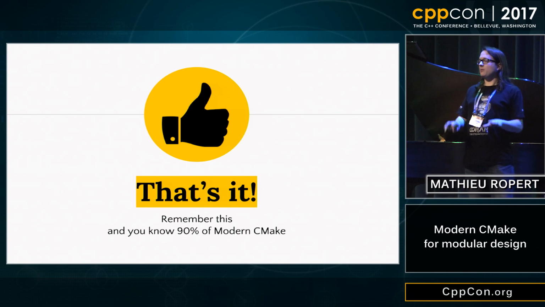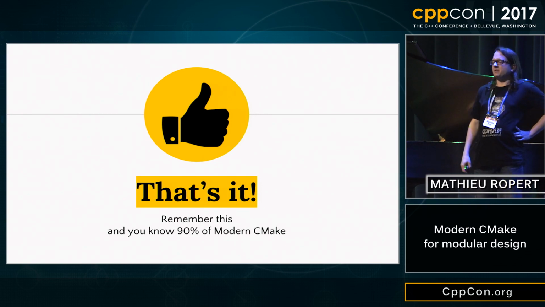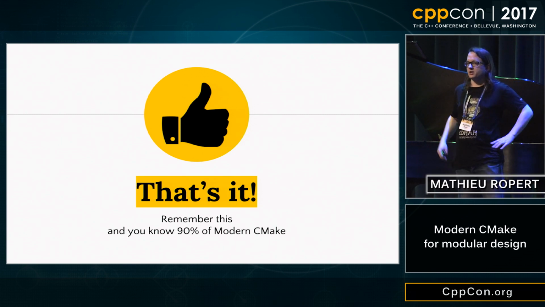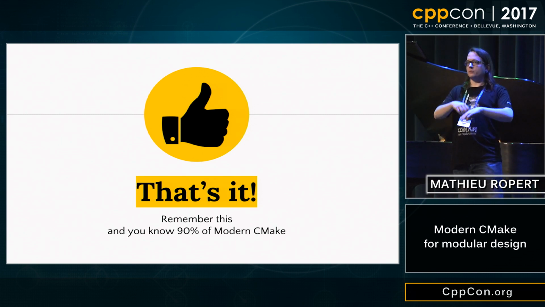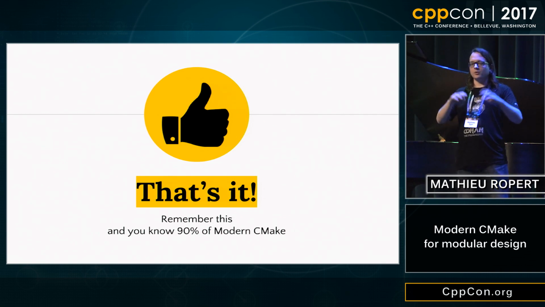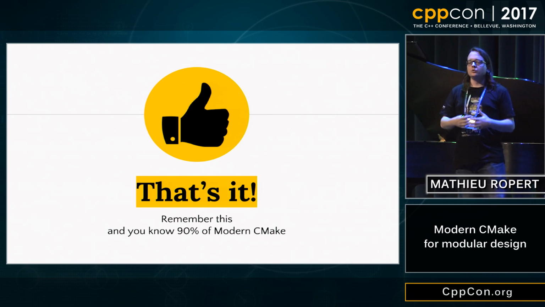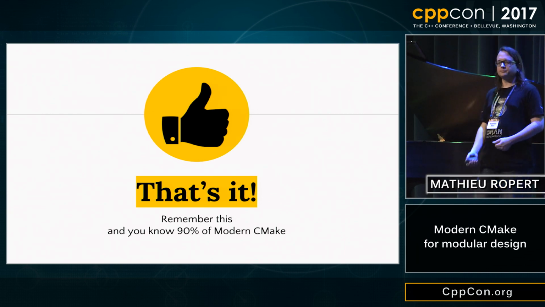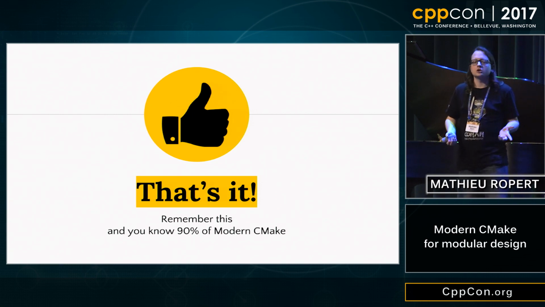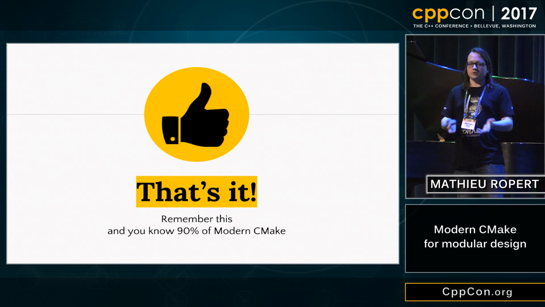All right, if you remember this, I think you get maybe 90% of what I call modern CMake, because you got away from the flags, you got away from looking at the bits and the implementation of other modules, and you moved to another layer of abstraction. You're really thinking in terms of modules, in terms of what is my implementation, what are the interfaces I use. You do not care about how people implement their modules. Another problem is that if they change, you have to change too, unless you declare a dependency, and then the build system does that for you. And that's the whole point.